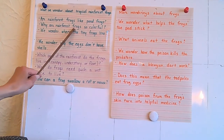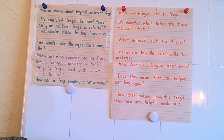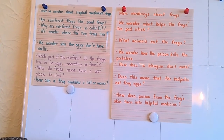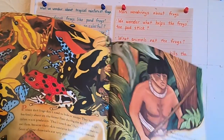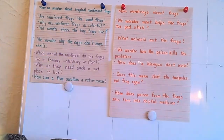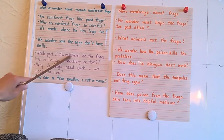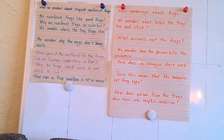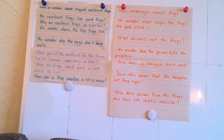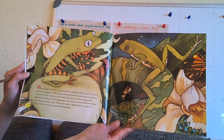We wondered why rainforest frogs are so colorful. The author hasn't addressed why they are the colors they are in the rainforest, except for saying that the poison dart frogs are colorful so that animals know to stay away from them and not to touch them. We learned that on this page. We also wondered where the tiny frogs lived and in which part of the rainforest — canopy, understory, or forest floor. In the book we learned on page six that many frogs lived in the canopy and the understory.